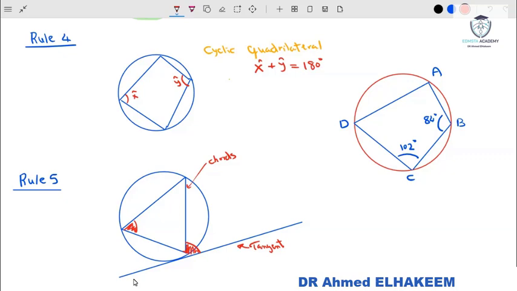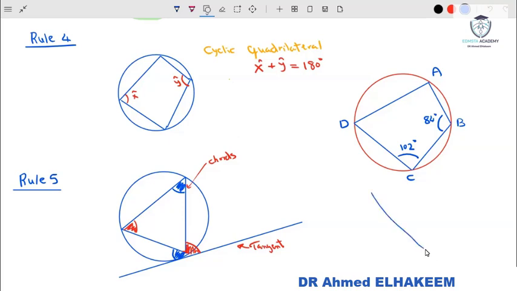Okay. If I need to find another 2 angles here using the same theorem, I will find here this is an angle between the tangent and this chord. So opposite to this chord, this another angle, this one. So these 2 blues are equal, and these 2 reds are equal. Is it clear? Yeah. Because this is difficult sometimes.